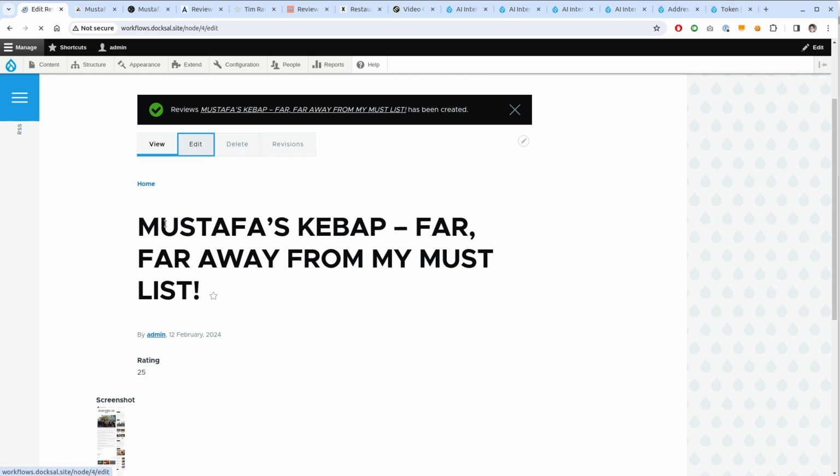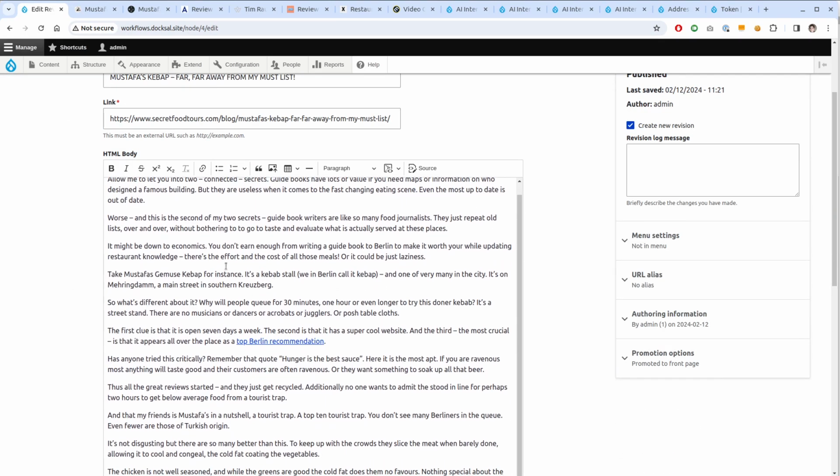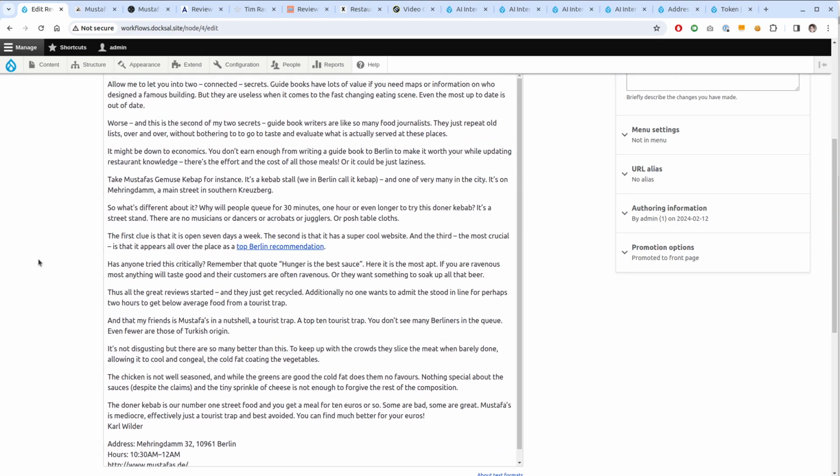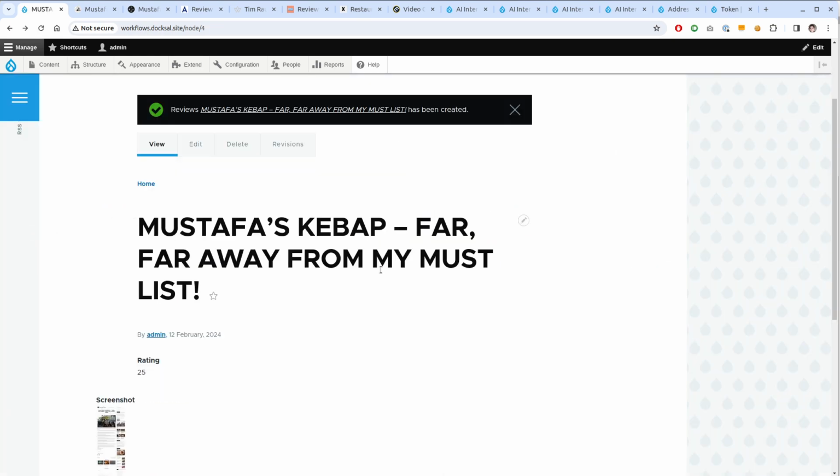And then I guess I can show you in edit, you can see that it also stores the actual review completely as it is, right? And now, of course, there's a lot of steps in Drupal. You need to connect this to the restaurant, you need to create views, you need to design it, but you already have the grounds for creating your restaurant Metacritic website, in this case, without a lot of editorial work. So yeah, that's it.